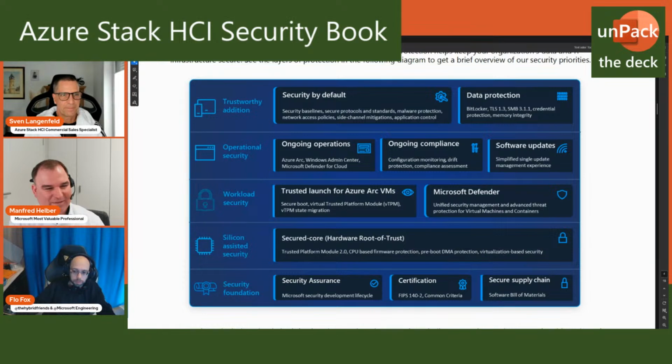It's not only the VMs, it's also the operating system itself, because when you look at the Hyper-V architecture, which is still beneath HCI, the management OS is part of the VM workload itself. So it launches also in the trusted VM context, and that's why we recommend Defender in that secured context. So in the first place, the Arc VMs, and I think Manfred has to add to that, but it's also the management OS itself launched as a trusted VM, a pseudo VM, in that context.